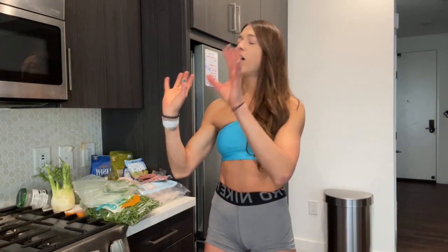My favorite tools to keep in my kitchen are gonna be my air fryer and my rice maker. I put all of my meat in that air fryer. I throw all my grains in my rice maker so that I can literally click start and have my rice made for me in a few minutes. And then I can throw all of my chicken and fish and vegetables in the air fryer and then throw it all together with some spices and some healthy fats. And I keep it that simple, but I feel so good doing it that way.